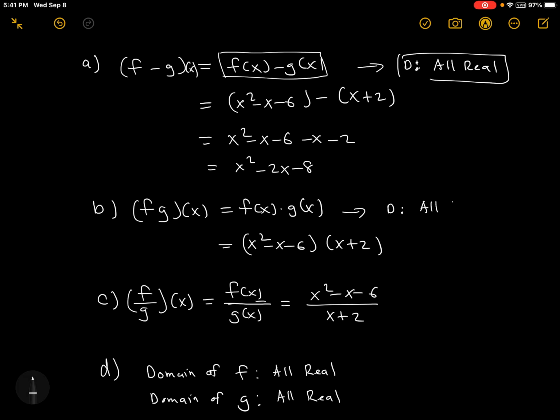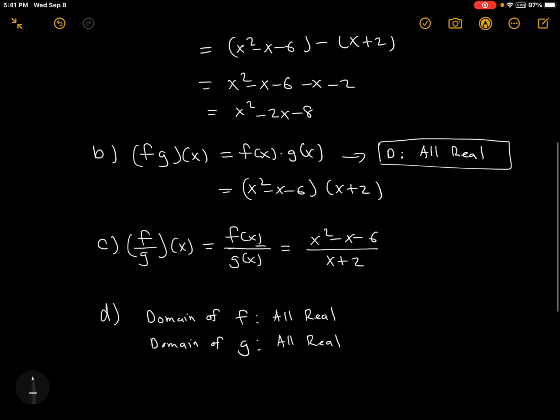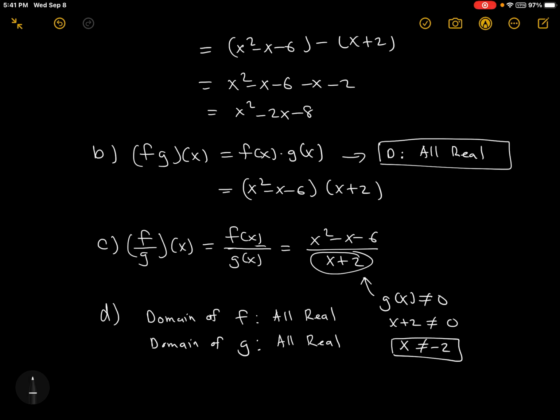All right, but when you get to part C, the domain of f is still all real, the domain of g is all real, right? But you have to remember, this is the one where it's the quotient. The quotient has to include values such that g of x does not equal 0. This is my g of x function. So what I'm going to do is simply set g of x equal to 0 and solve. In other words, x cannot equal negative 2. And this kind of matches what you know already. So the overlap of all real, and the fact that g of x cannot equal 0, well, this domain is just all x such that x cannot equal negative 2.